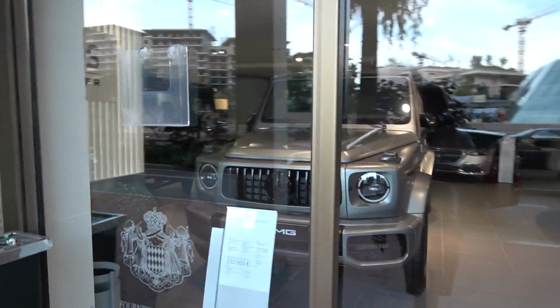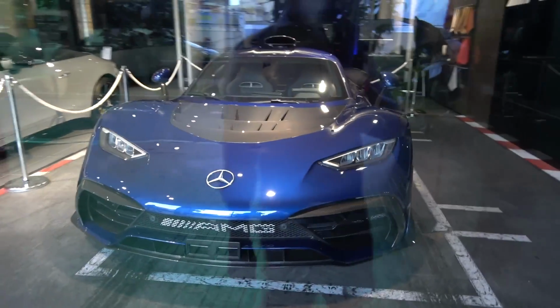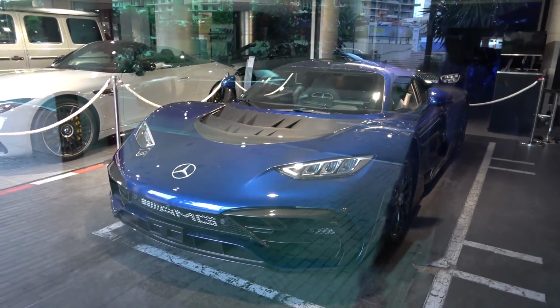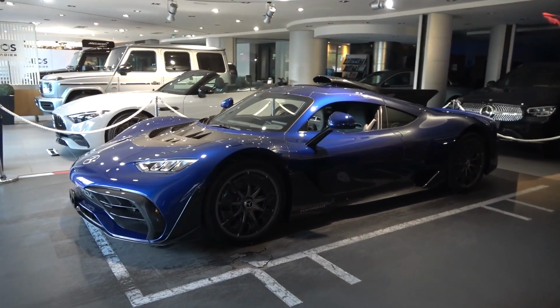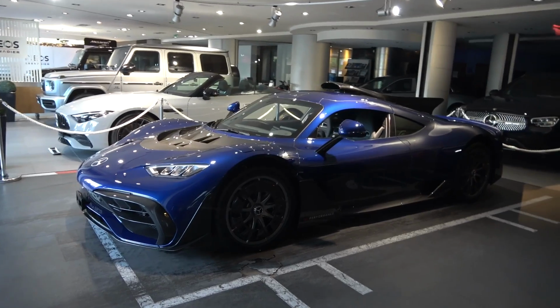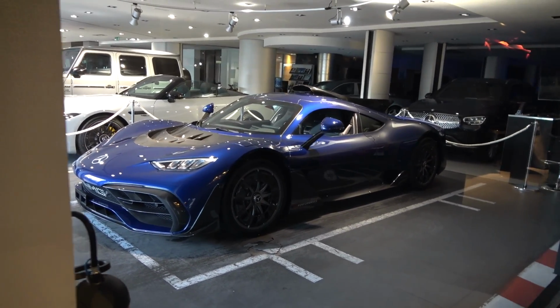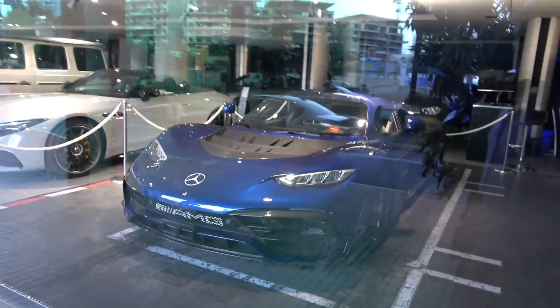And I don't mean the Grenadier, I mean what's in the next showroom here. Past the G63, what's that? A Range Rover going past. Past the G63 and the SL43 is this. This is the Mercedes-AMG ONE, and this is Valtteri Bottas's Mercedes-AMG ONE. Yes, the F1 driver who I actually saw just a couple of days ago. Of course, he now drives for Alfa Romeo, where he did drive for Mercedes-AMG back at the time this was introduced. It's painted in brilliant blue metallic, stunning paint colour, and it looks absolutely amazing.